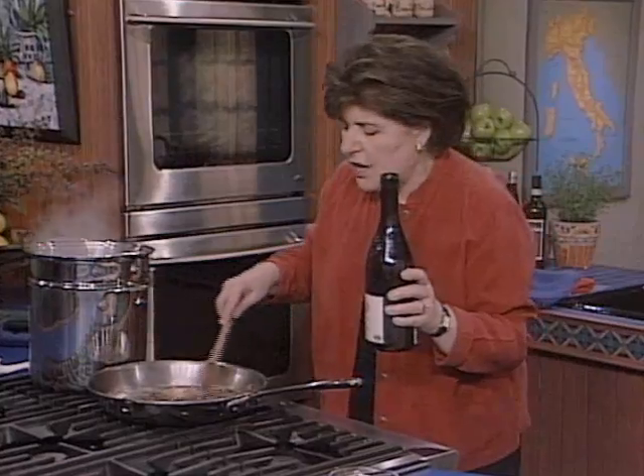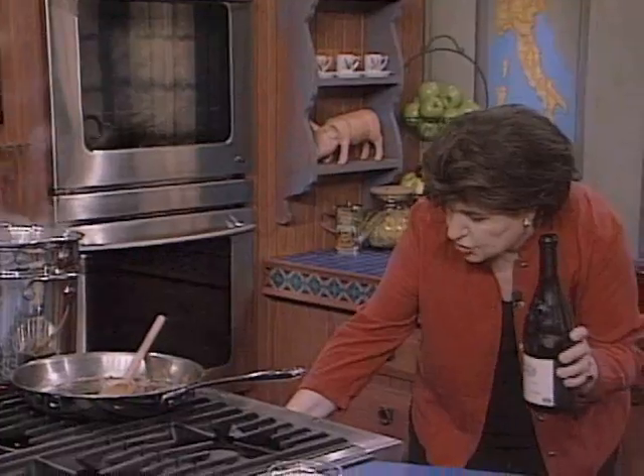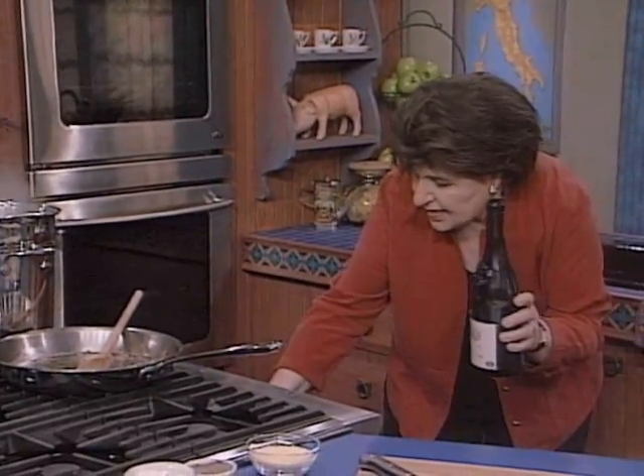We have to allow this to reduce and cook down, because we want it to thicken up a little bit. Turn up the heat on that. When you cook pasta, of course, you want to start in a large pasta pot — something that will hold at least four to six quarts of water. A lot of people think they can cook pasta in a little bit of water, and then they wonder why their pasta sticks together. It sticks together because you haven't used enough water to begin with.